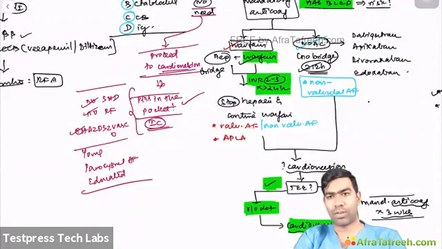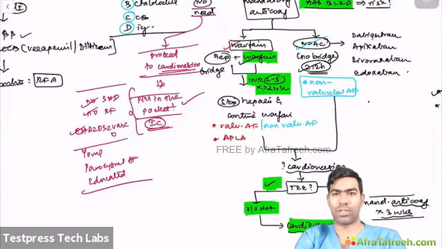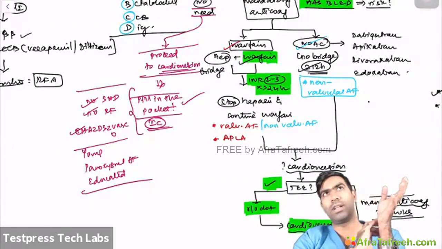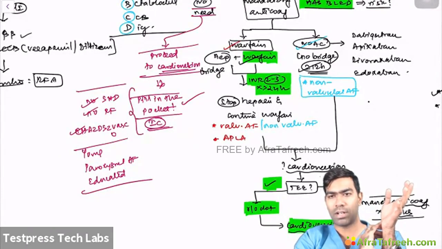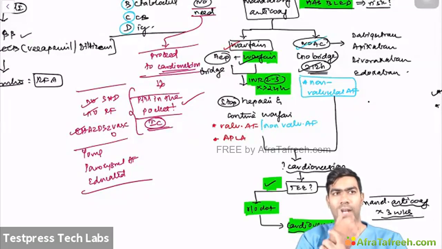So they do an echo. I don't have any structural heart disease. I don't have risk factors, no diabetes, no problem. The tachyarrhythmia score for me is 0. So what my doctor is going to say is: look, whenever you get palpitation, just check the pulse rate. If you feel that the pulse is irregular, take the propafenone or flecainide pill and swallow it, sit for 5 minutes, see the pulse again, and if it is regular, start doing your work.